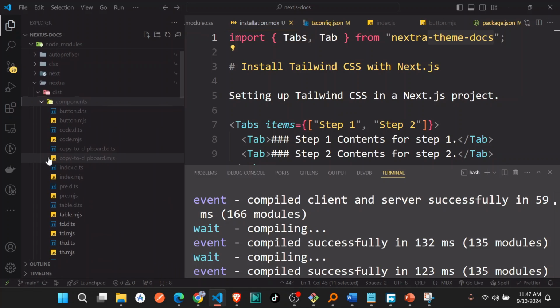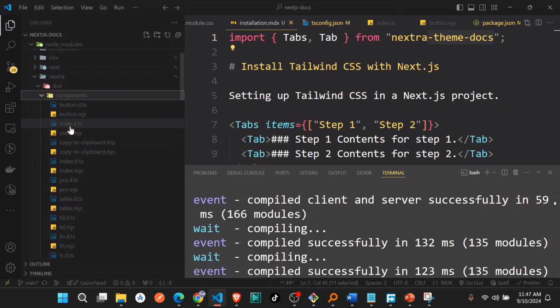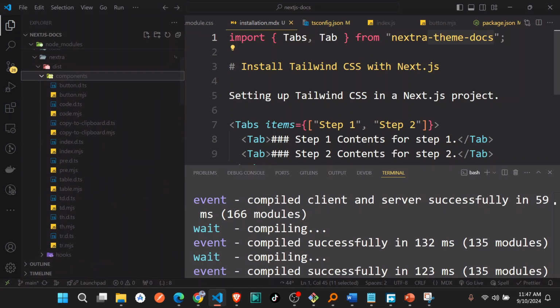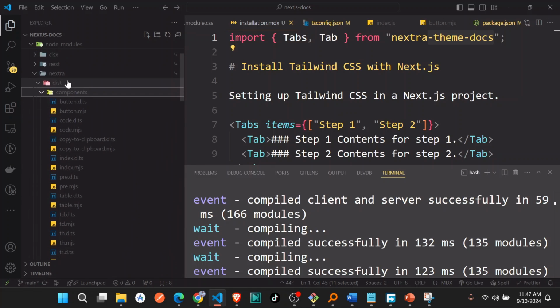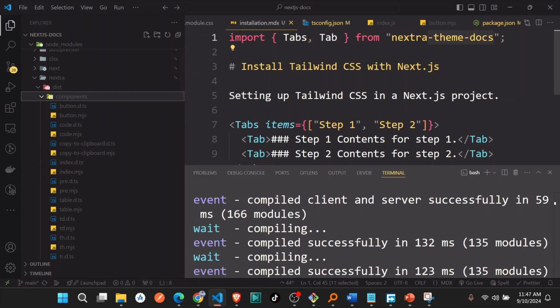And if you see these components, you're not seeing any component like tabs from Nextra. You can see they are not actually there. So these built-ins are no longer coming from Nextra components. As you can see here in the node modules, Nextra does not have any of those components.